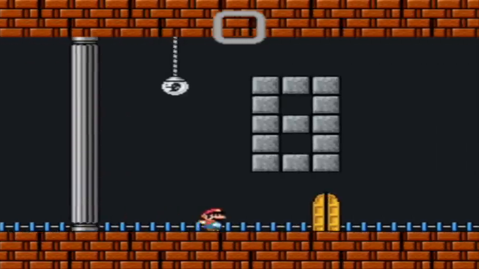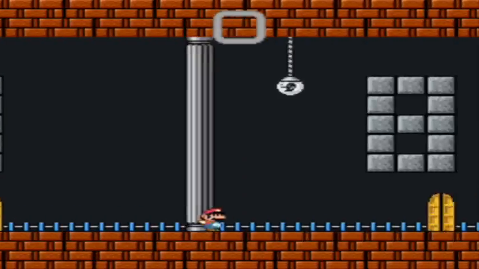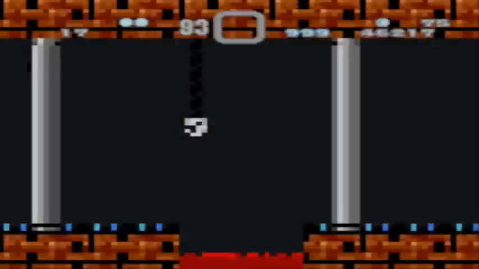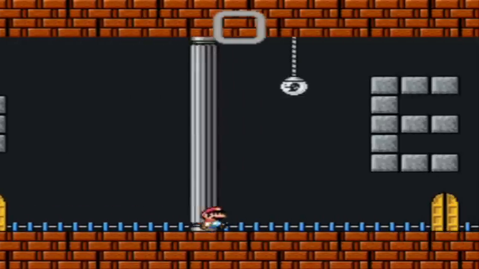Okay, so now let's go see what B has in store. Okay, that's just a reset door. What about C? Okay, so A and C are good. So A is a trap. Okay, so D. D. That's a trap. Okay. E, what does E have?